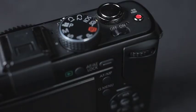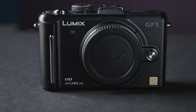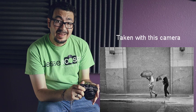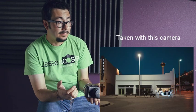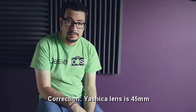This is a 20mm 1.7. It's a fast lens. It all depends also on the autofocusing on your camera. It's not that fast, but it still works. Because of the conversion, a 20mm is equivalent to 40mm, which is the same focal length on the Yashica lens.